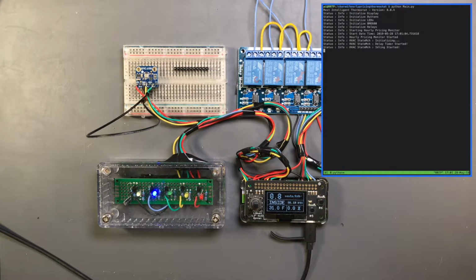The next thing is the state machine gets initialized. The first thing that it does is it's forced into the idle state. So it transitions into the idle state out of startup. And the first thing that happens when it transitions into the idle state is that it must go into a delay. It must transition through a delay. And so you see a delay timer started.